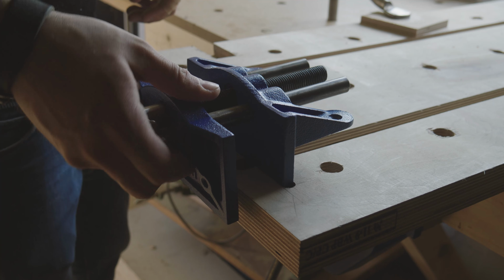In order to have the same distance between the holes, I always put a bench dog into the freshly drilled hole and set the distance with a combination square, so I could drill one hole after the other at repeatable and constant distances. For the middle row of holes, I changed the spacer at the guide bushing once more.